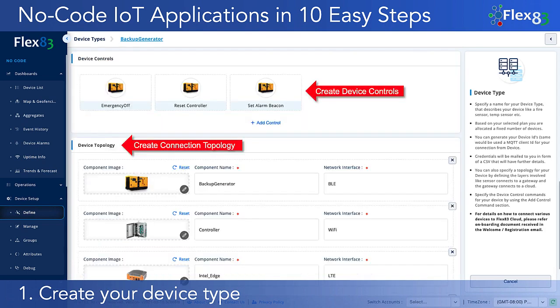Scrolling down, you'll see a section where you can create device controls. When you configure that, you can add an image for the device controls, again, a good idea, and you can configure multiple commands in JSON format. You can always come back to this, but these will be remote procedure calls that can be sent to your device in the event of some sort of abnormal event or configuration requirement. Scrolling further down, you can configure a network view of how your device is connected to the cloud. This lets your users see how the devices are connected across the solution and can be very helpful. Once you're done with these steps, just click Save on the lower right.